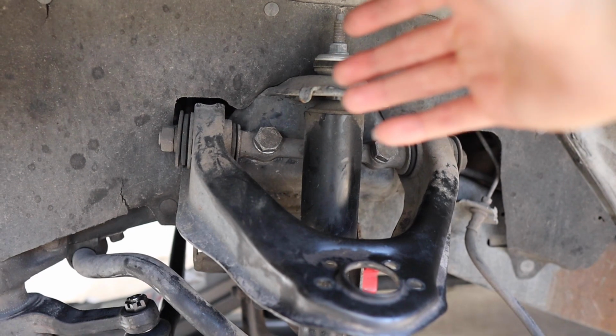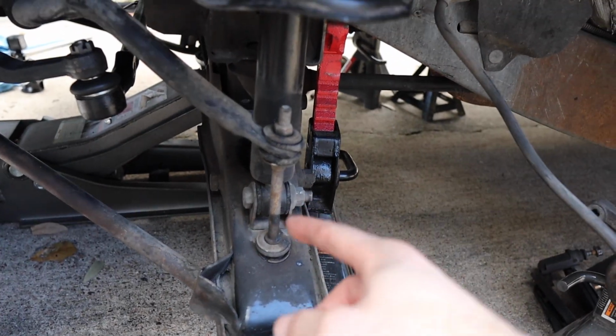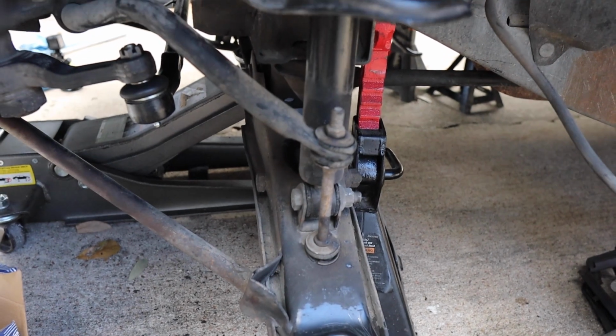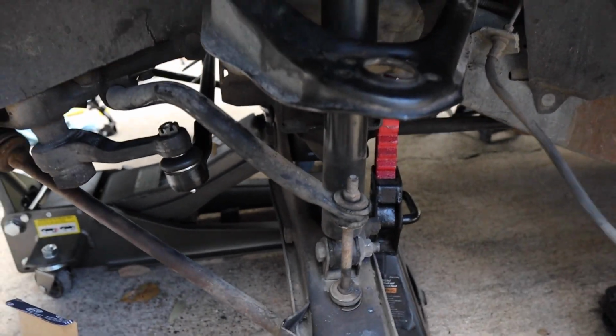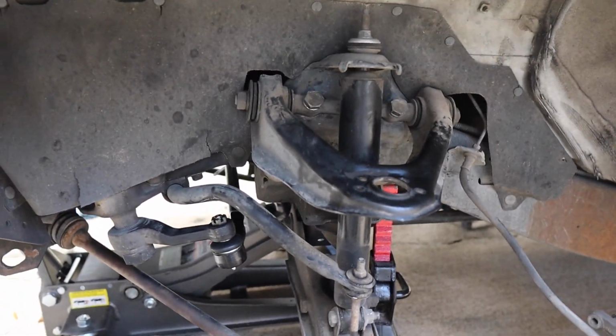Then you'll be able to just slide it out by using a long Phillips screwdriver or something like a pry bar. Basically push it through the bottom here, push it up, and then put it to the side and take it out. And then once you take it out, you're ready to put in your new one. And we're gonna do a similar process.